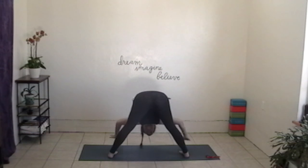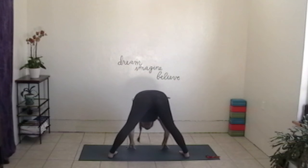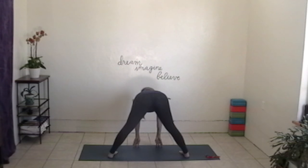Couple little adjustments and breaths here, whatever you need. Even a gentle nod of your head, yes and no. Reach for the outer edges of your calves. Pull yourself deeper, crown of the head towards the floor. Breathe. Enjoy this space. Inhale, start to come up about halfway, up under your fingertips like a half lift. Hold for the exhale. Next, inhale, rise all the way to the top, star pose.